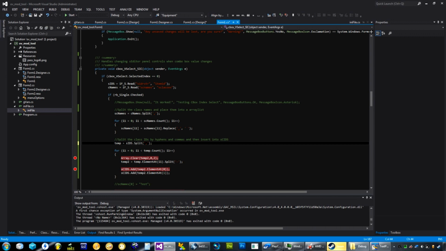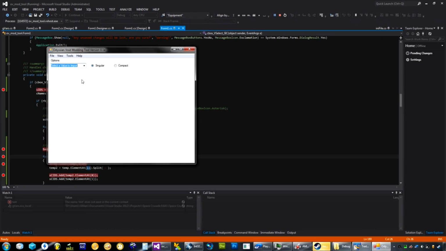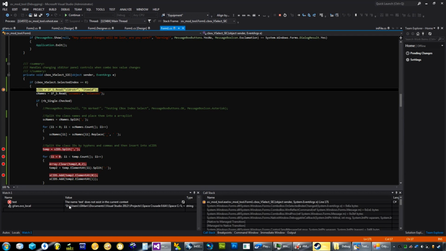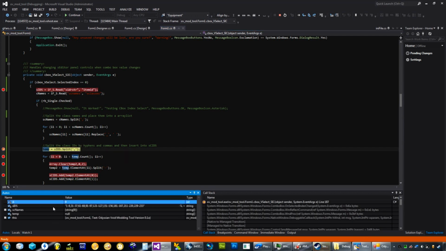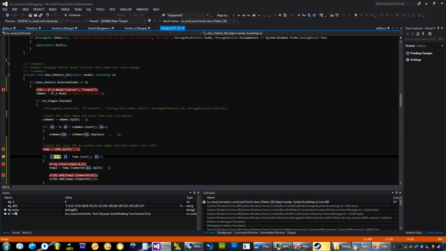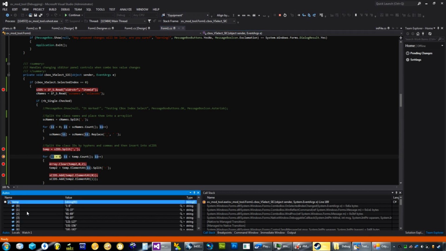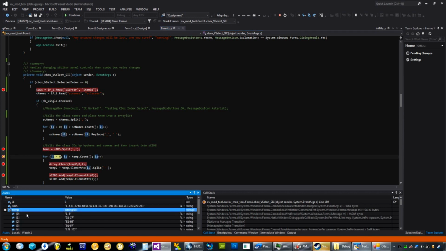Item ID, SIDR, SIDR, STR. SIDs. Throw in a few more breakpoints here. Alright, autos, SIDs, okay. Temp now has 9. Okay.